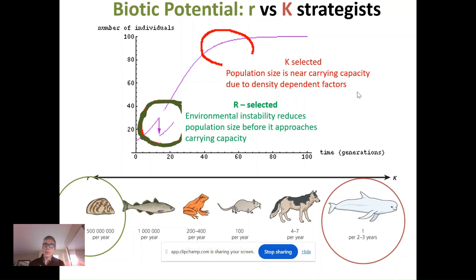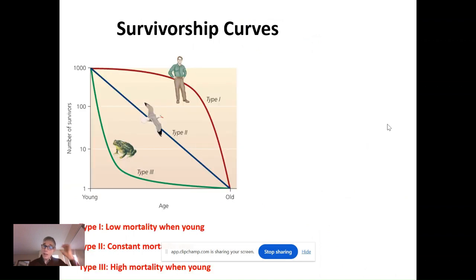So one of them, environmental instability, density independent effects mean that they're favoring R selection, and then the density dependent effects are favoring K selection on species life history strategies, or how they determine their investment in reproduction and growth. So we build up these things called survivorship curves, which predict which of these two strategies organisms are going to do. So if you're an organism that has a very high risk of mortality, you're a type 3, and a low risk of mortality is a type 1.